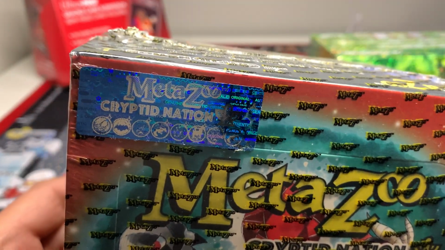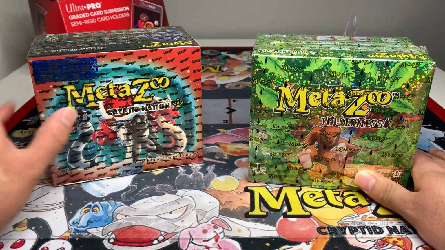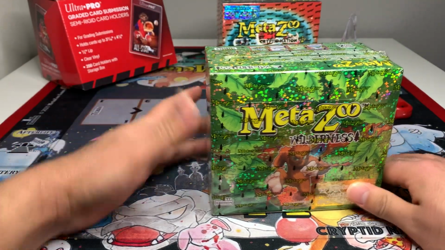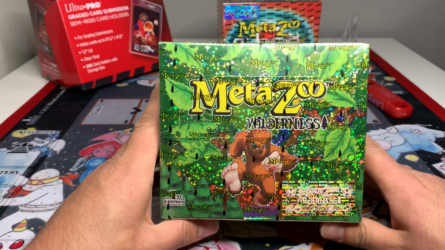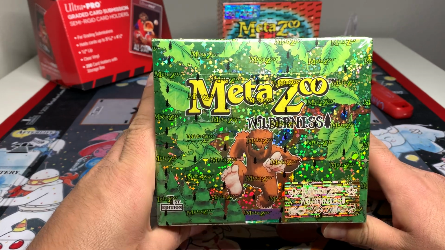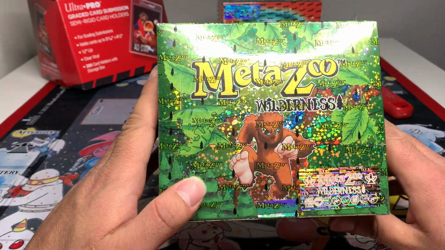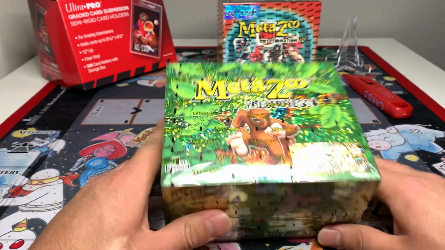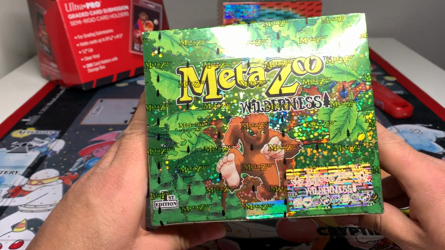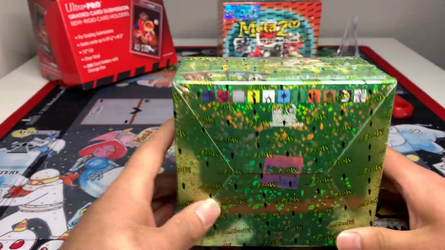So yeah. Since this one comes with a box topper, I think we shall save this one for later in a second video. But yeah, these have been sitting in my collection for a while. I've been wanting to open up some more stuff, and I thought, you know what, why not? I don't know if it's any different than a regular Wilderness box and CN2 box. I don't know if it's just stock and they threw on the stickers.